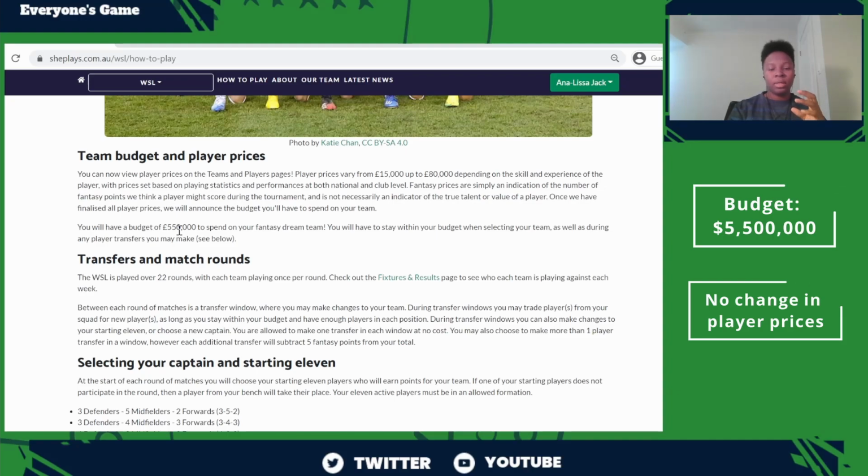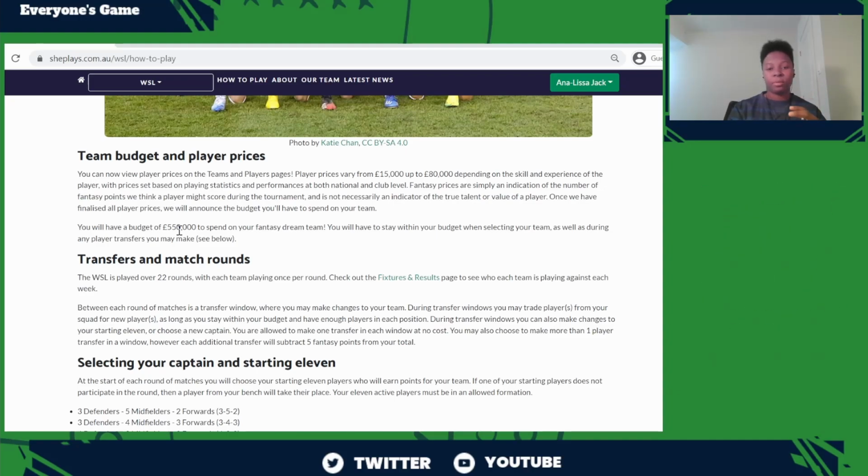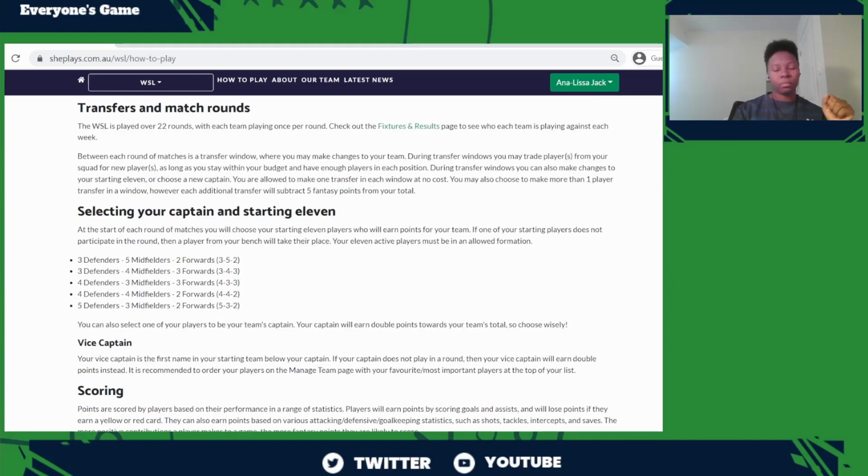I have not seen that, so I think the player prices, once it is set, it is set. I did notice one change where there was a budget and mid-season they increased the budget. So that was the only time that I saw player prices increase. But other than that, regardless of how many transfers in or out, a player price seems to remain the same.